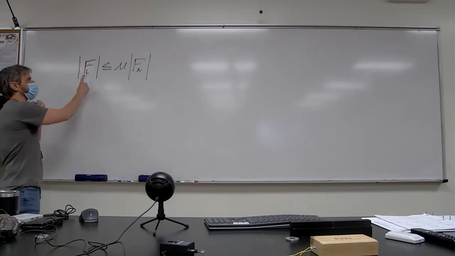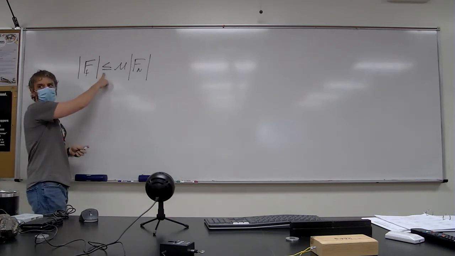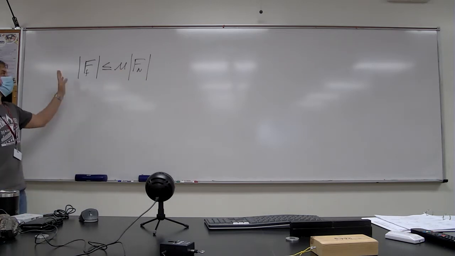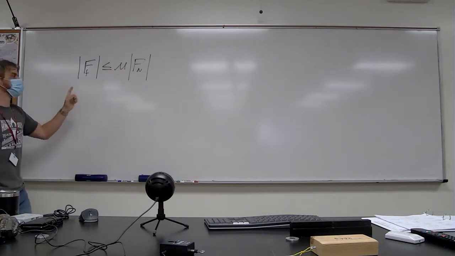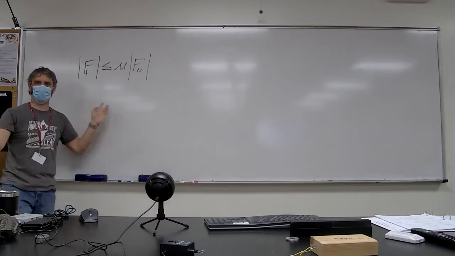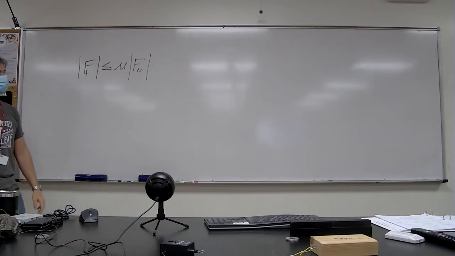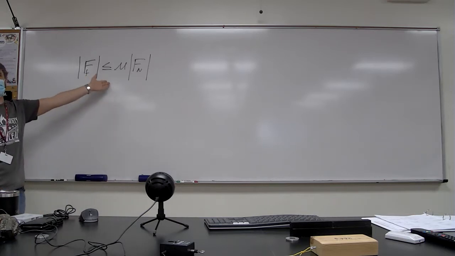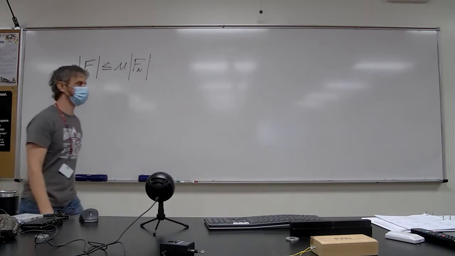The magnitude of the friction force is less than or equal to the coefficient of friction times the magnitude of the normal force. The absolute value bars are literally there to say don't worry about whether these are positive or negative. Just consider their magnitudes. Now, Flipping Physics yesterday told you that this actually encompasses 3 equations for this unit.